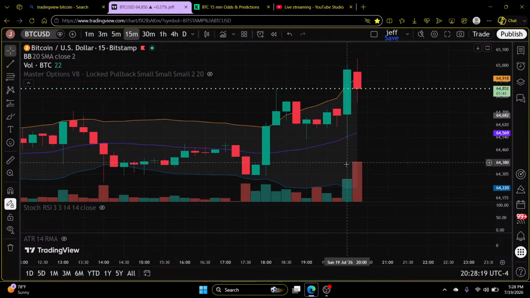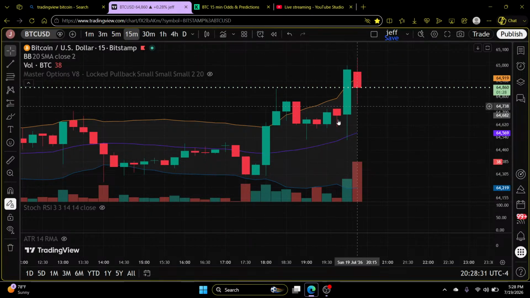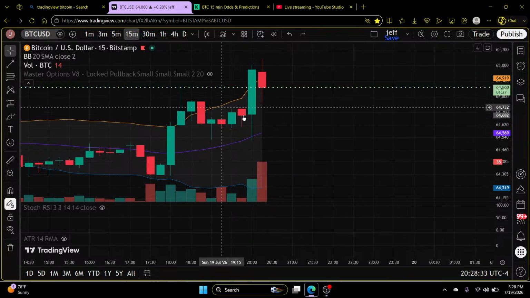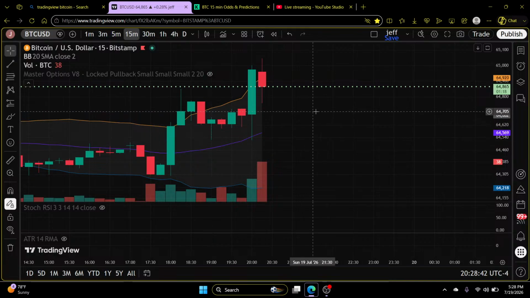Oh yeah, also, when these bands squeeze together, that means they're getting ready for a big reversal, or a big swing in one of the directions, either up or down. And when they widen out, that's when that swing happens. So right now they're widening out, so it could be the swing upwards that's happening. Honestly, for the next candle, I would go with green. I don't know why, but I would just go with green.